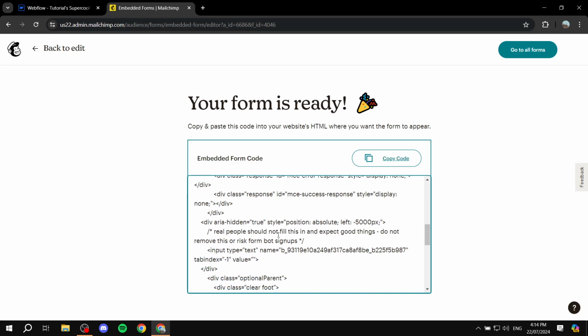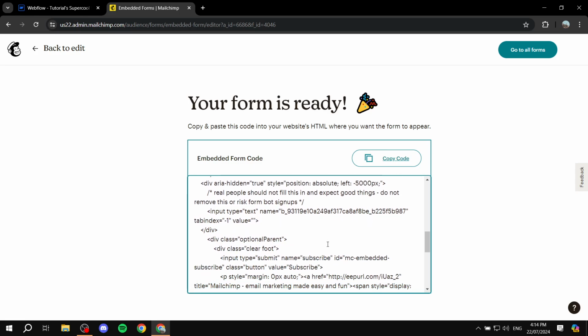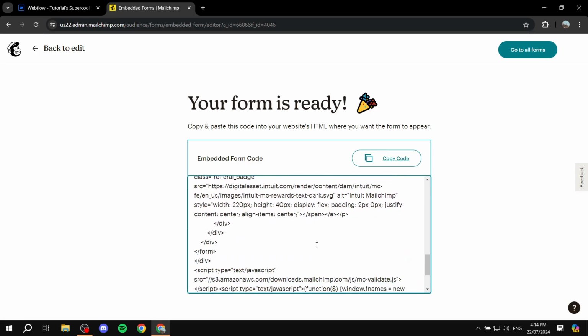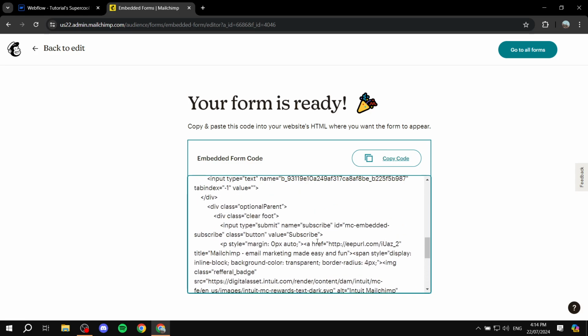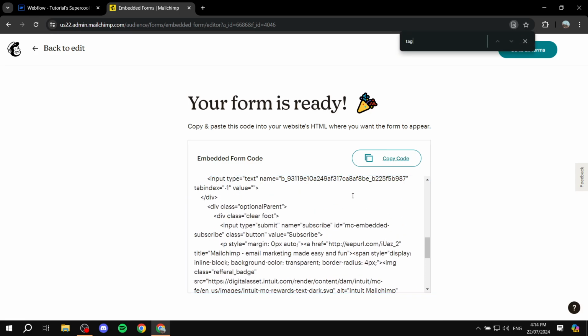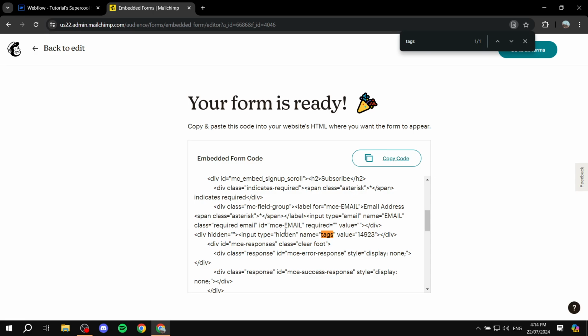If I can just find it. We can actually go ahead and search for it if I don't find it right now, but hopefully we can just find it. It should be down here. Let me just see if I can search for tags. There you go. This is the one. Just go ahead, click on Control F, search for tags if you can't find it, and you should find it right here.